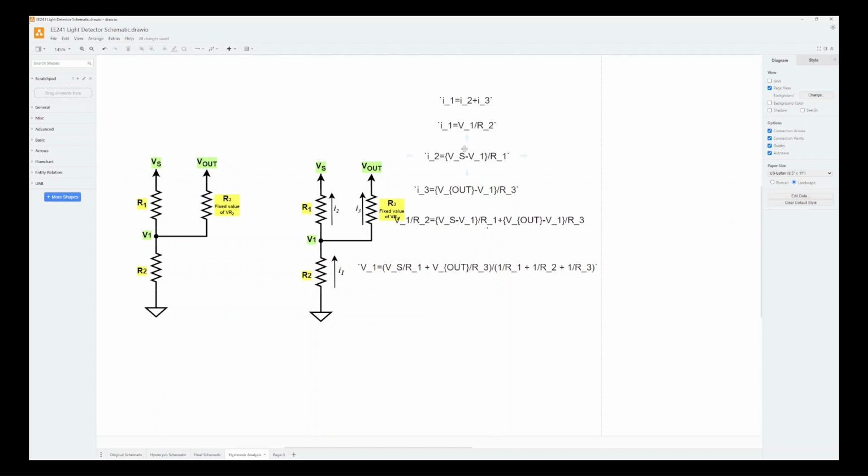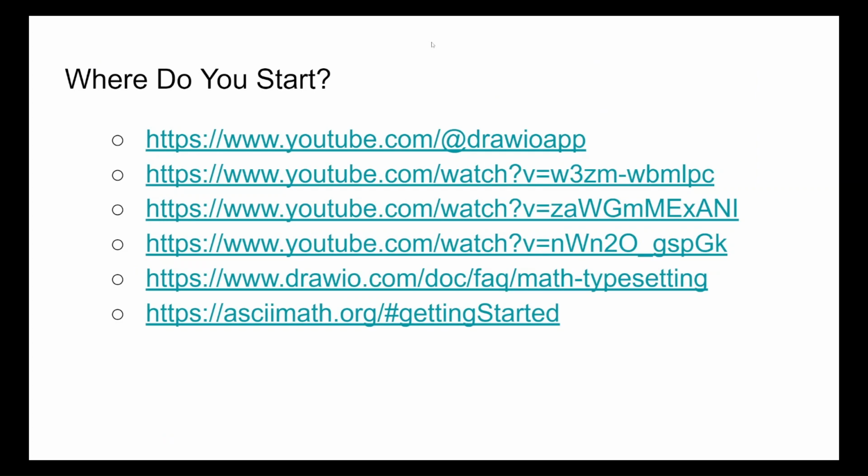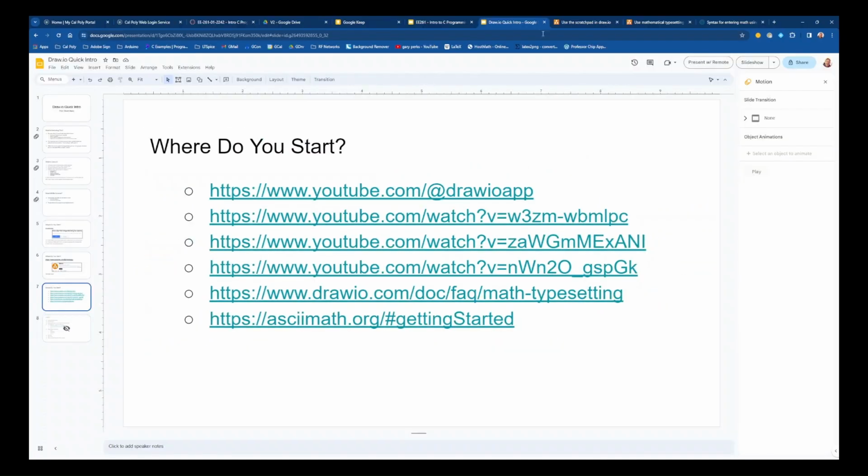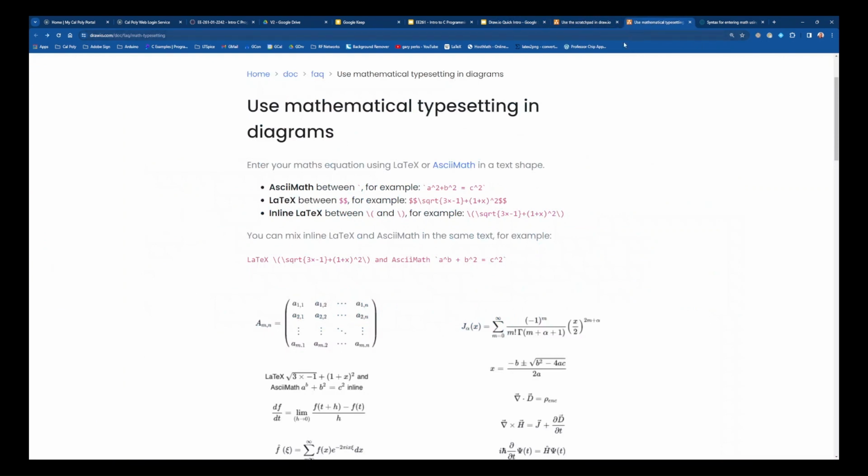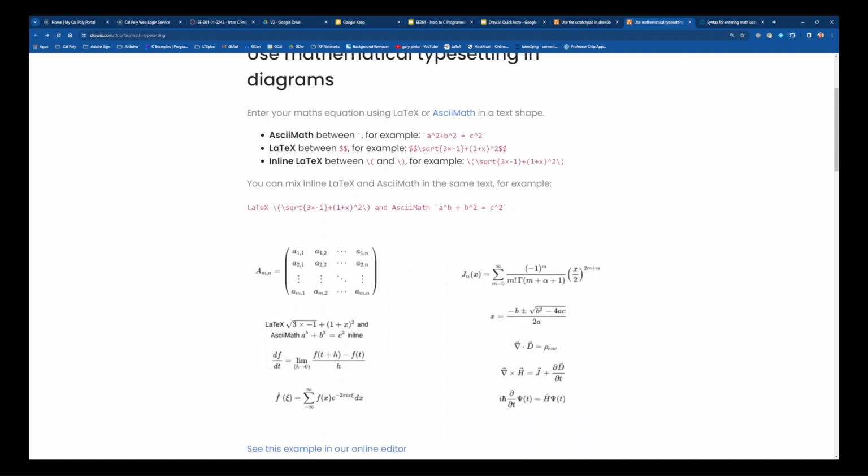I mentioned it earlier. Let me hop over to my web browser just for a moment to show you some things that you would like to know. Under the help, there is a FAQ for using mathematical typesetting, and it goes into detail.